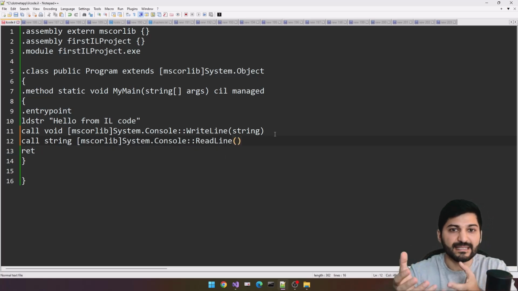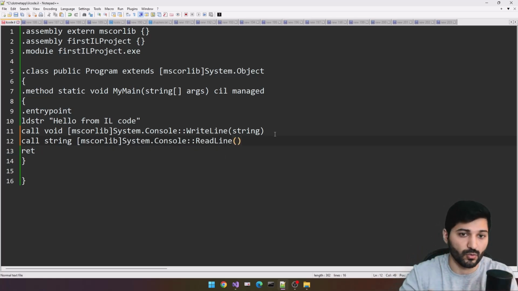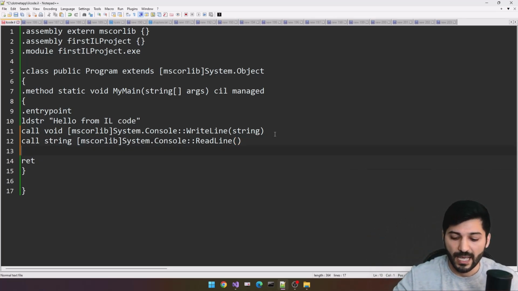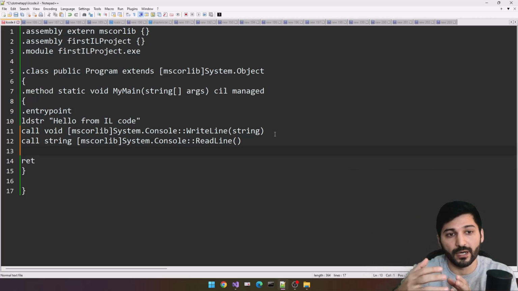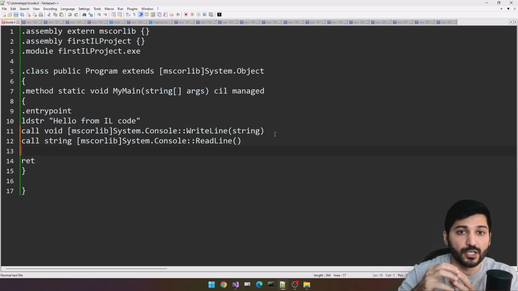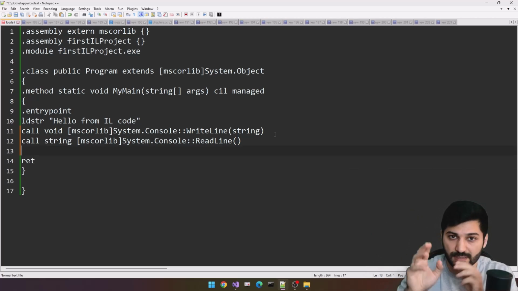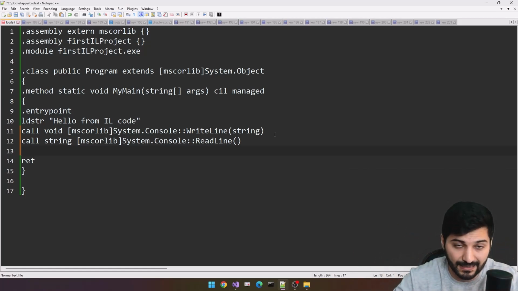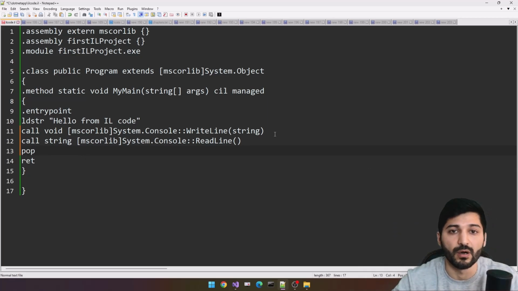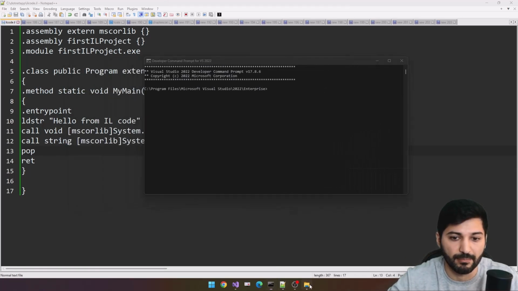This will take any symbol you type from the console to stack. Okay, and before closing your application, you need to dispose this string and take it from stack. And for that reason, we are typing pop, to pop it from stack.